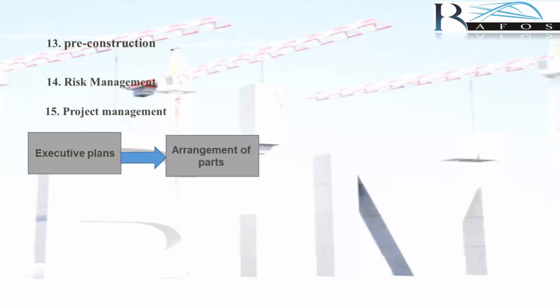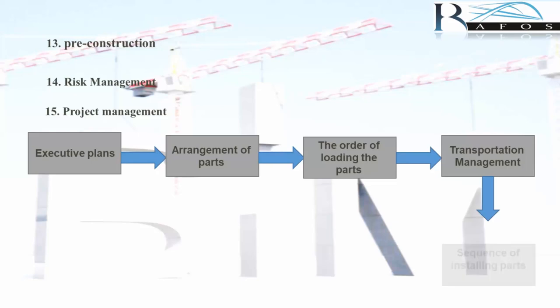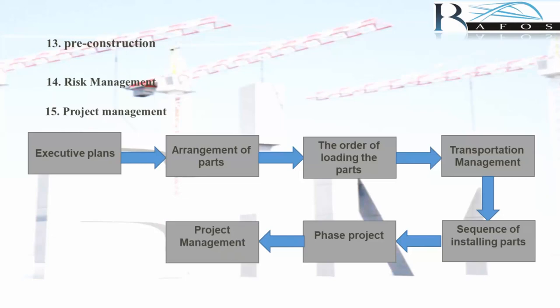Project management. One of the permanent problems in the construction industry is the lack of coordination between the contractor of construction, transportation, installation, and the employer. In the BIM industry, this synchronization is carried out and announced by various contractors on specific dates. In the correct management of projects, you are planning what to build by the manufacturer, in what order, how to install the components, and how to load the components and ship them to the project location, and in what order.